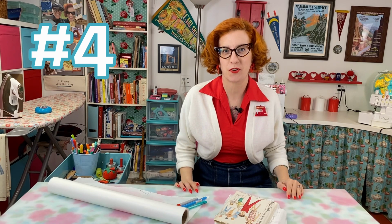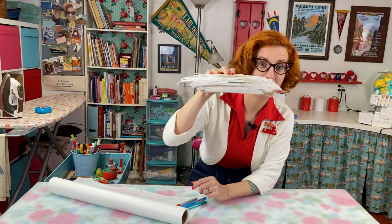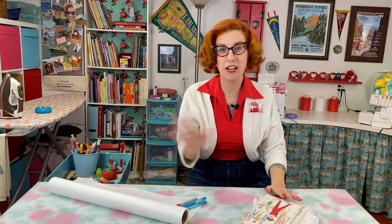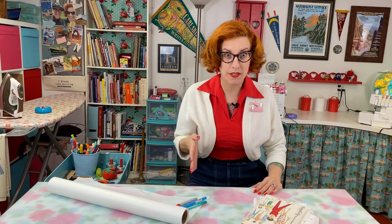Moving on to number 4, I can draft endless tweaked versions. This pattern right here, this is Simplicity 4401. This is why. This is a vintage cigarette pants pattern from the early 60s. I have made this pattern more times than any other sewing pattern that I own, and most of those times involve drafting something a little bit different, and all of those times involve changes from the original pattern.